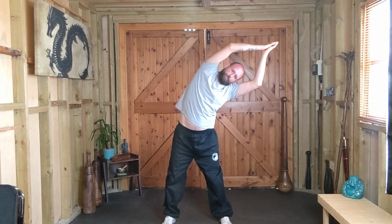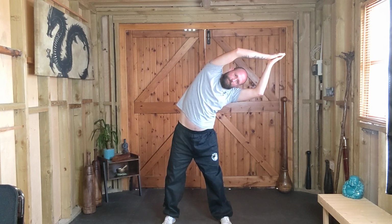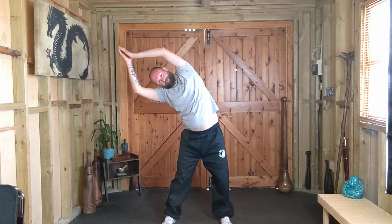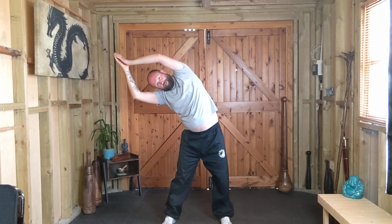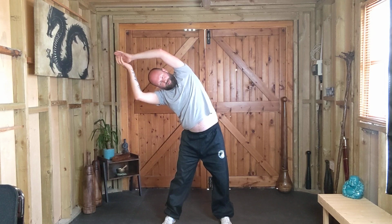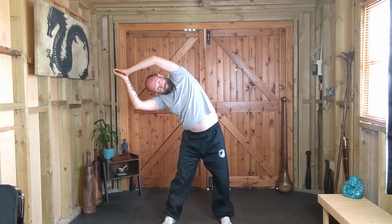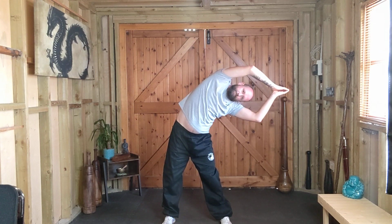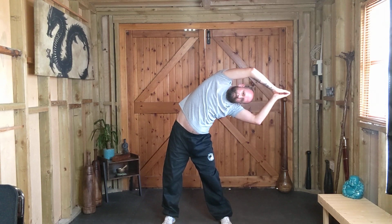palms together, and then lean to the left. The knees are slightly bent. Straighten up, lean to the right. Try not to let the shoulder come forward, keep the arm up above your ear. Up again, lean to the left. Up and to the right.